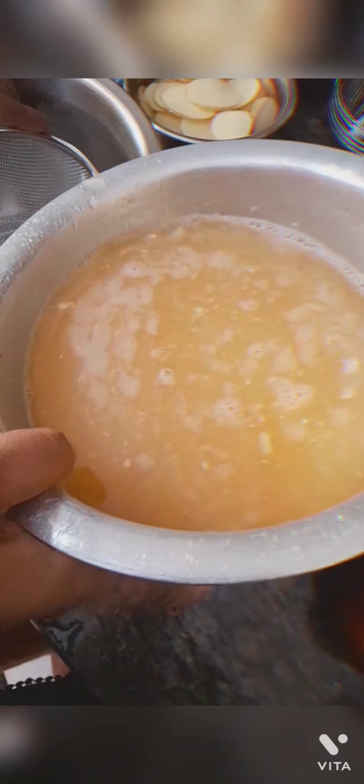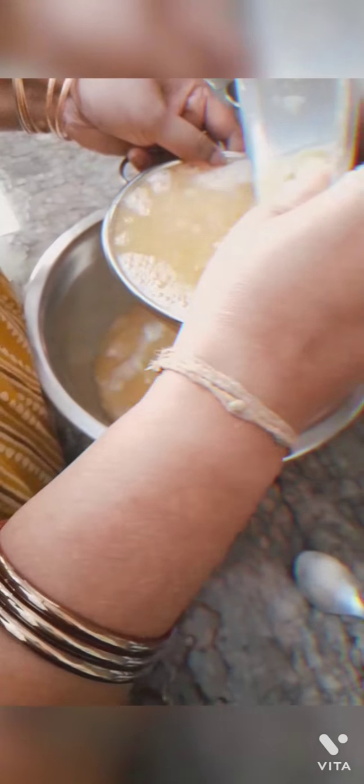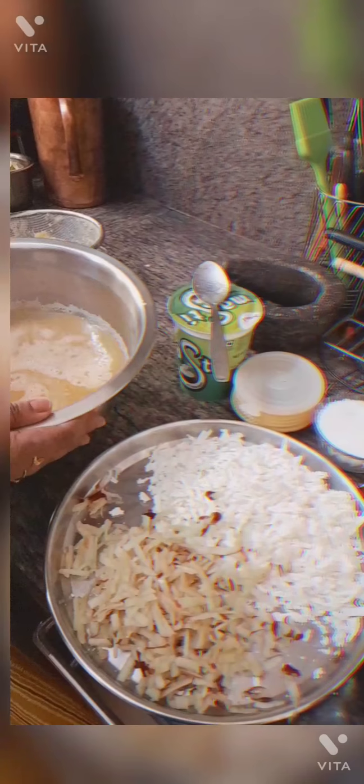Here is what I have done — I have removed the pulp from the fruit and mixed it with drinking water. Now I am extracting the pulp and separating the seeds from the water into another container. Only the pulp and water will remain. All the other things will be discarded. Look at the amount of pulp — the shreds, the fibers, the seeds — all these things are now out. The juice is ready.